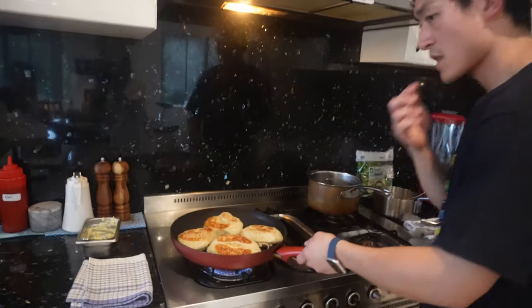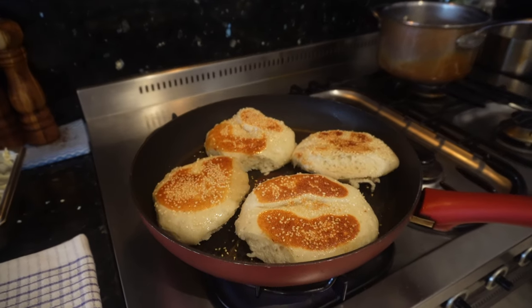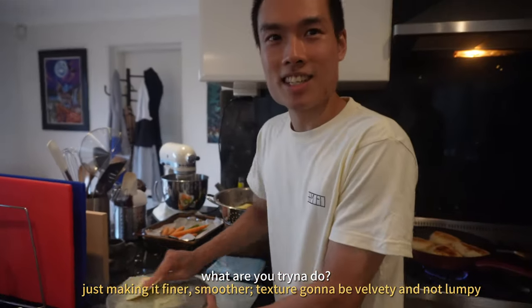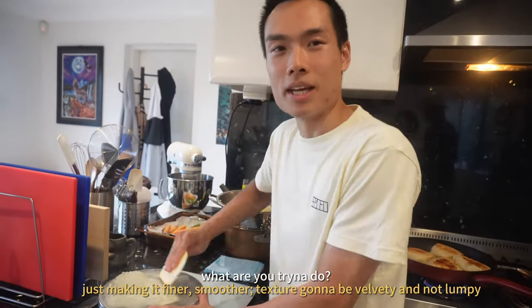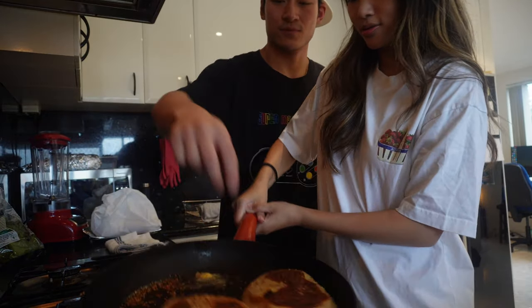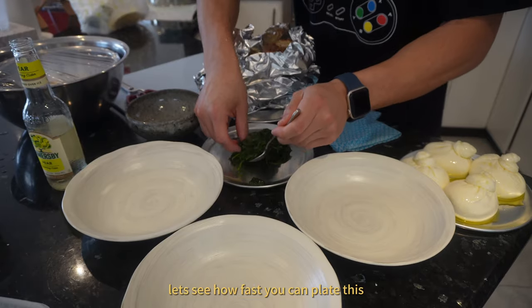Ben, you have a temperature probe in the shop, yeah? Yeah. Oh, nice. It's the same wires. Yeah. That's great. What are you trying to do? Does it make it finer, smoother? So the texture's gonna be velvety, and it's not gonna be lumpy. See how fast you can plate this.